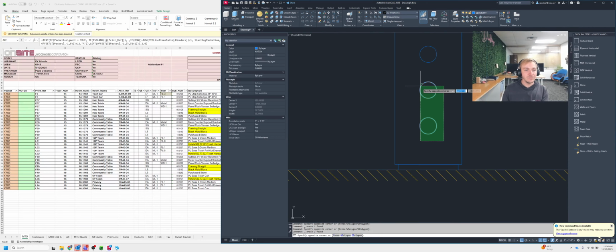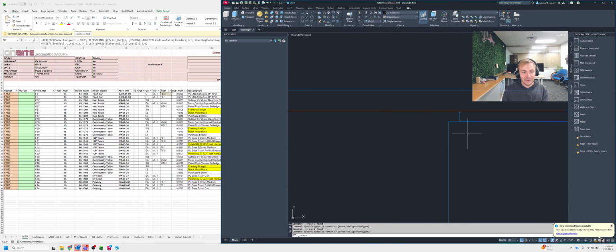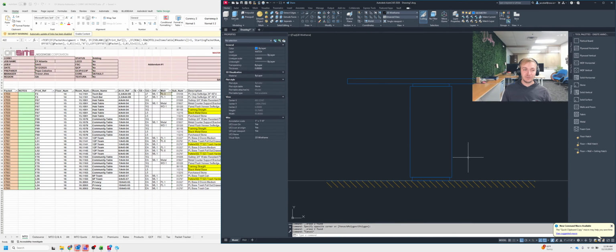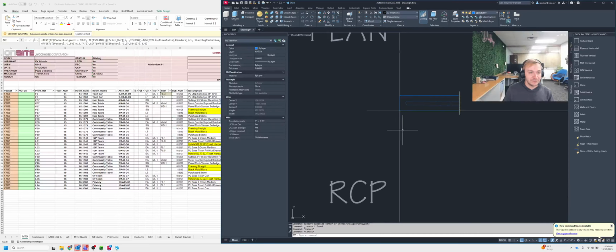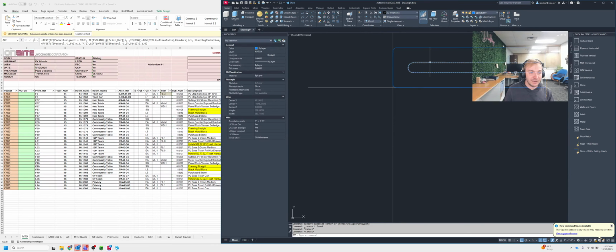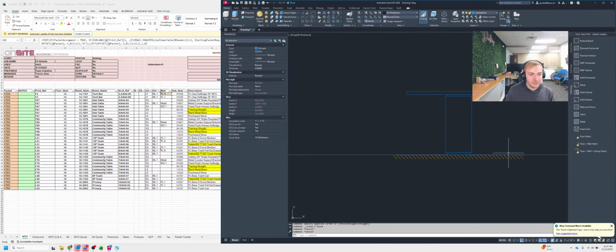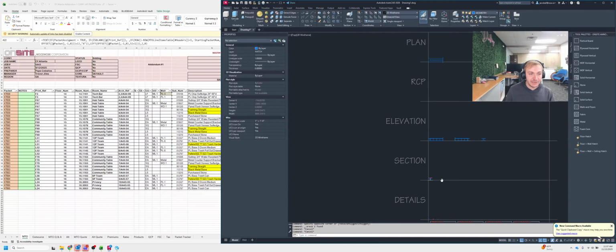So we're removing all the drywall components, removing all the hatching, removing anything that you wouldn't be able to see because we're not cutting through this anymore. We're looking at it as if it's a side view of the table. So again, that's exactly this if we're looking at it from this side over here at this corner. So now that we have that, we got all of our elevations, we got a section, we got details, and we got a plan.